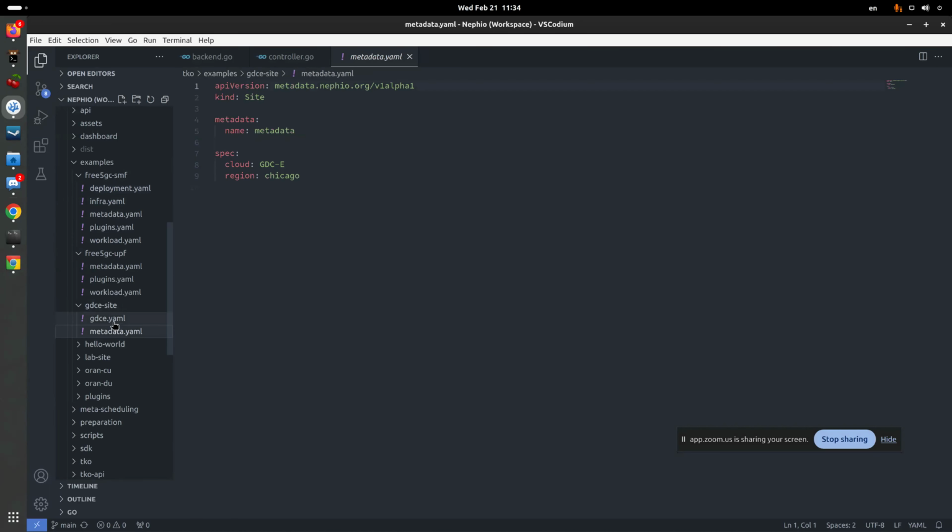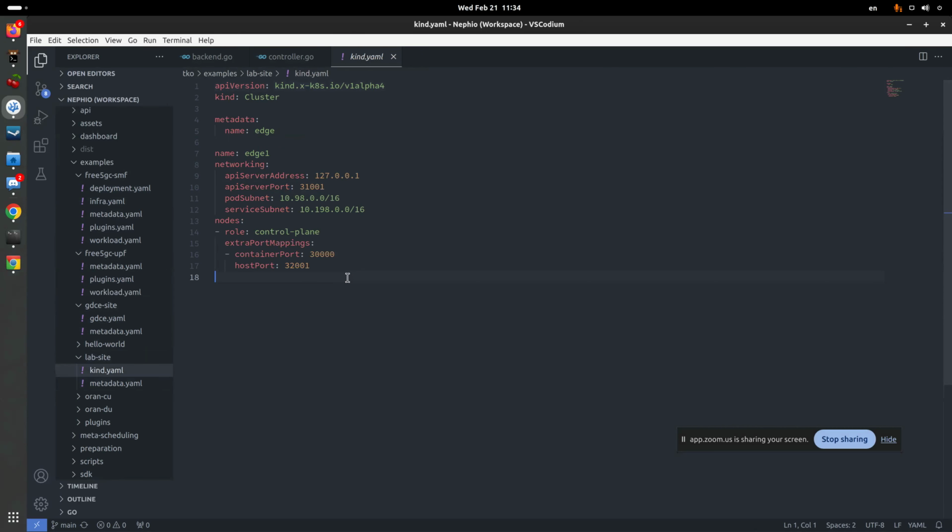Sites. If I want to deploy a new site, here's a lab site. This is a GDC site. I didn't put any spec in it. But if I want to deploy a new lab site, which is based on kind, here I'm giving metadata for it. I want to specify provider, kind, region, local. And I just put the kind KRM exactly here. The nice thing is that kind already uses its own KRM of this type. So it's just here as part of the template.